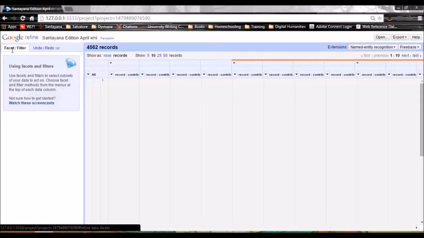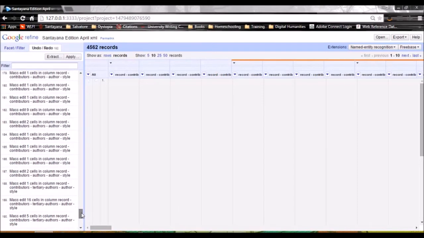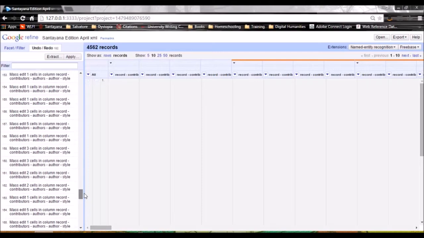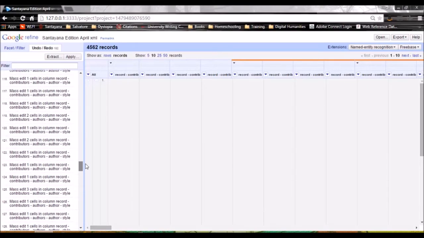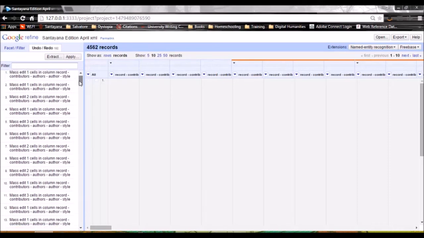You'll see right next to that facet filter we have an undo redo. This is an amazing feature that makes Google Refine and OpenRefine a lot more suitable for making bulk changes to your data, because you can walk away from the program, come back to it, and walk backwards from any change that you've made in the system so far. That's very helpful if I find that I've got a weirdly formatted cell where two or three cells are together.